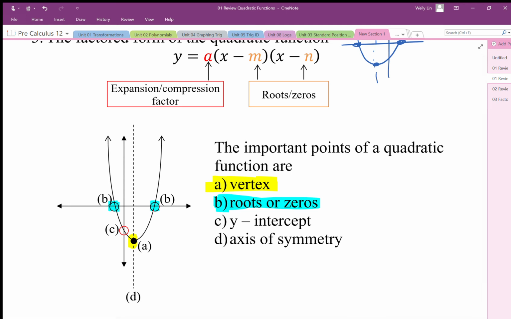Okay, the y-intercept, it's an easy point to get, so we will include that in here. But notice that there's not any symmetry to that y-intercept, so it's of limited use, but it's an easy coordinate to get because we just plug in 0 and we can get the y-intercept. And lastly, the axis of symmetry is very important. Okay, although it doesn't tell us the vertical position of the vertex, it does tell us the horizontal positioning of the middle, and that's very important.